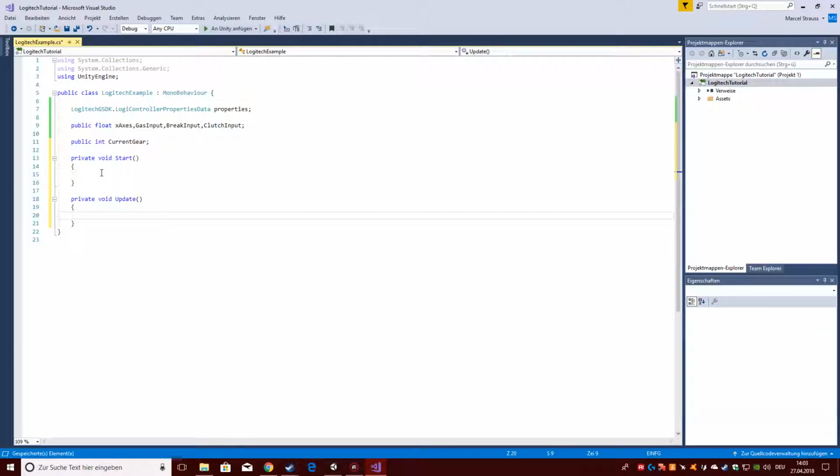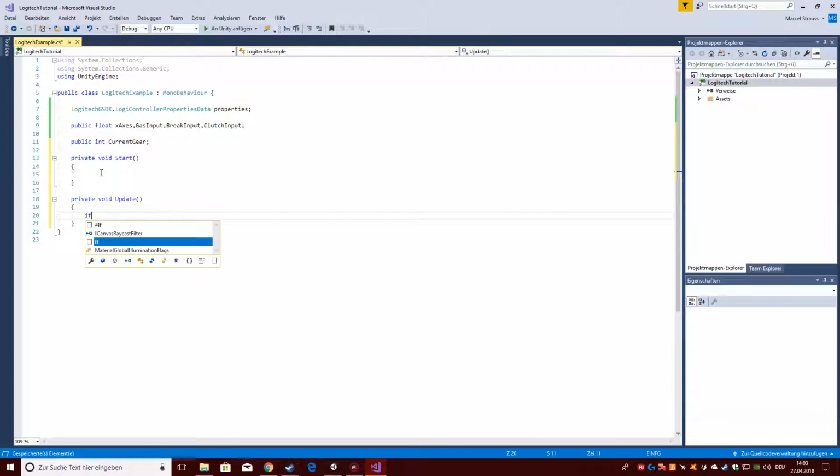Private void Update, it's okay. Now the thing is that we should give an error when the Logitech isn't plugged in or the steering wheel isn't found. Then it shouldn't work, it should give us an error.